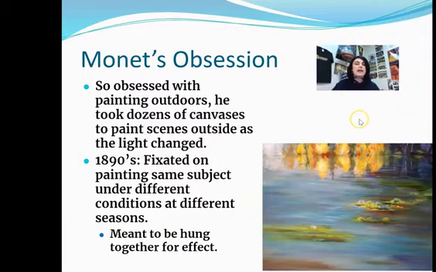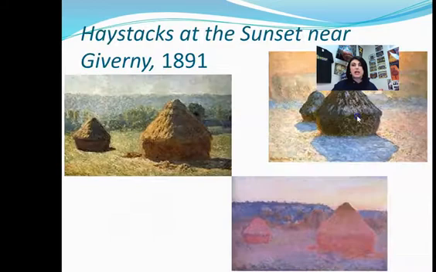So Monet, like I said, would go outside to paint because that's what Impressionists did. If you're going to capture light, you want to catch it from the source. And he would paint dozens of canvases over and over of the exact same image just to see the image change. He was very good at showing this, putting them all together so that you could see the progression of the light and the way that changed the image.